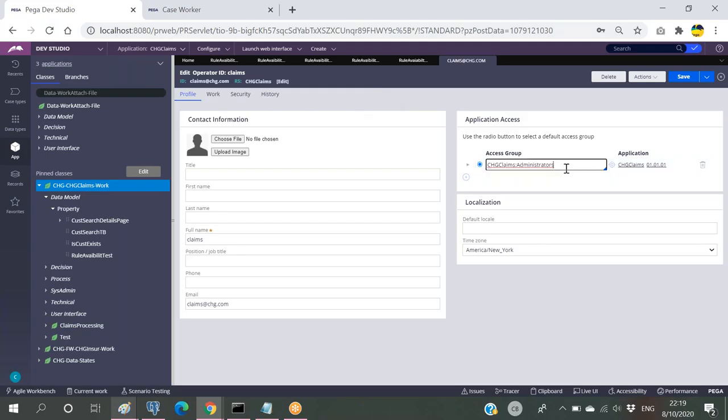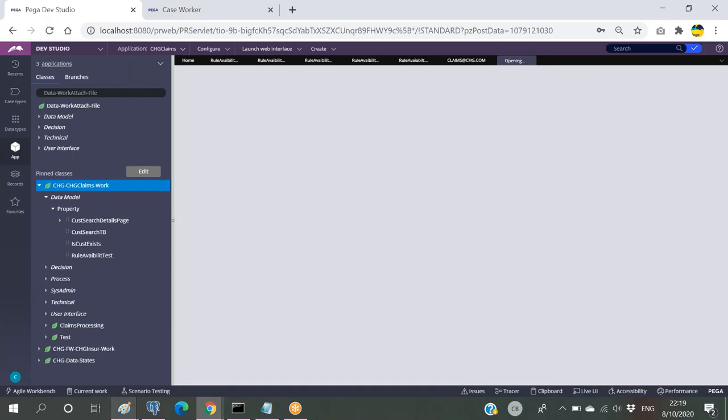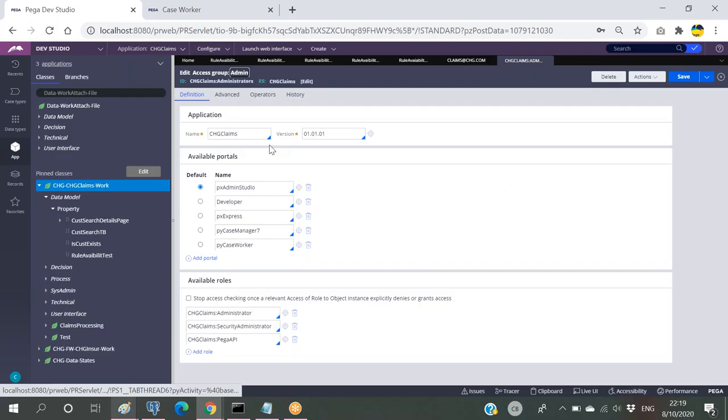Okay. So what is present in here? Just open the access group. We can see the application name. Based on this access group only, the application I want launched will be decided here. Each and every access group will be given only one application, and that will be available here. So this is the application name where PRPC identifies what application has to be launched, and we will have many portals.